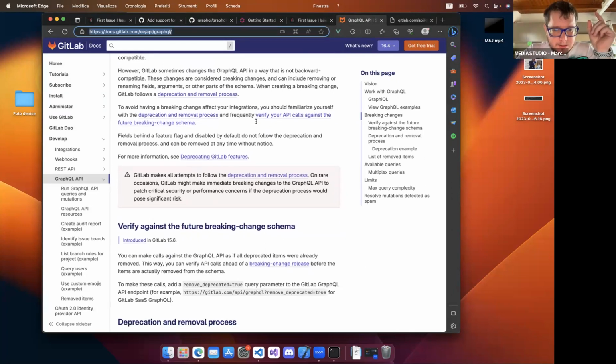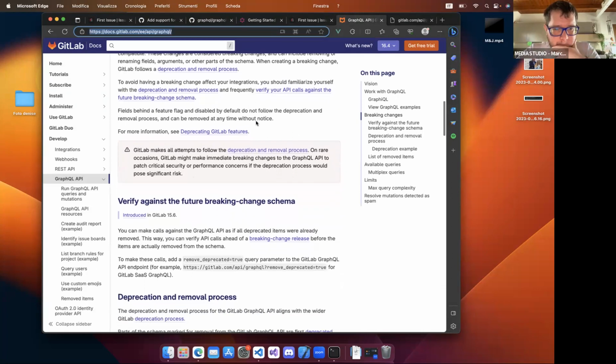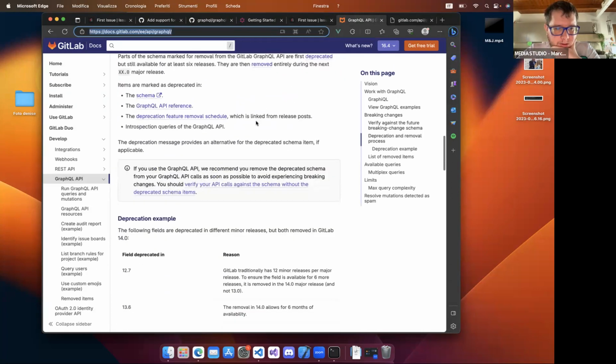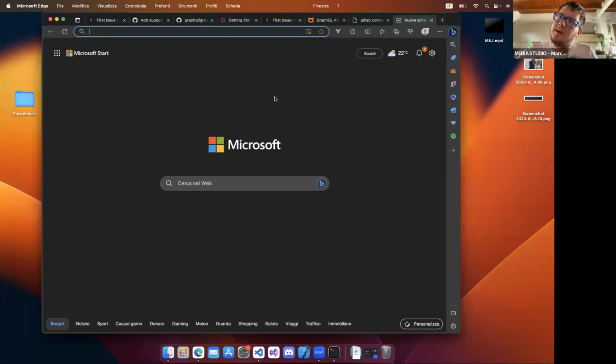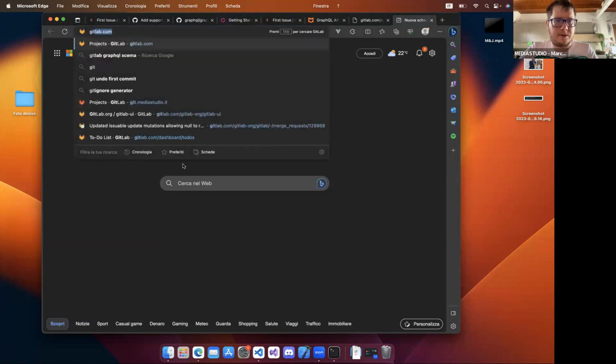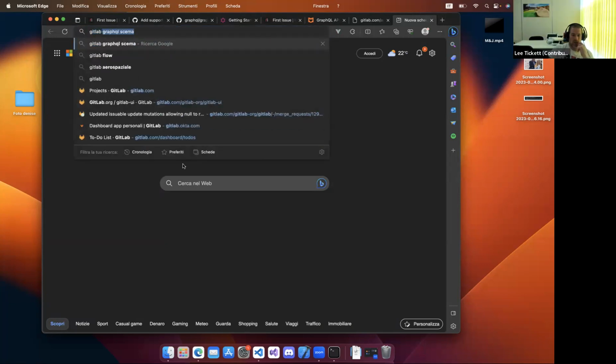I actually verify against the feature deprecation. You know what? I guess we can have a look at the reactive tools, because I think that Raymond worked on this and actually downloaded the schema. Yes, although I don't think we included it in the end. But if you find the MR, you might be able to find an old commit with it in. But it's constantly changing.